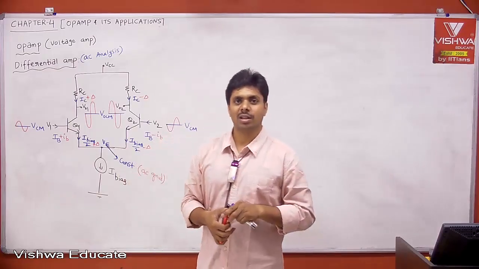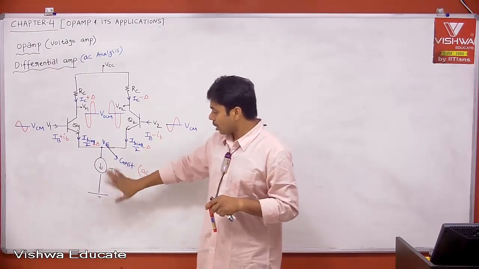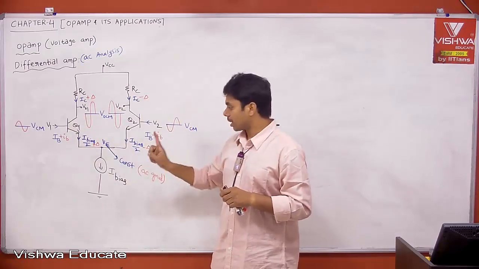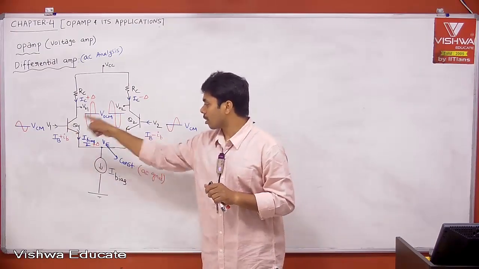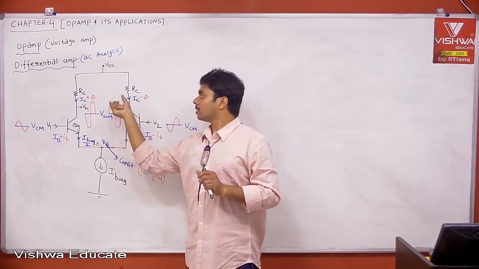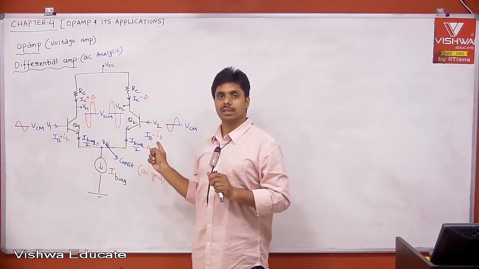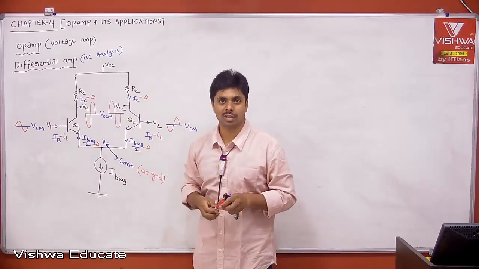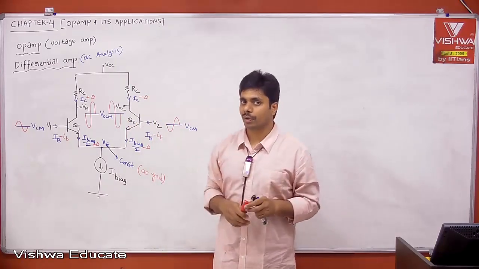There is no change. Therefore, the current source does not come into the picture for differential signals, but the current source will come into the picture for common mode signals. If I see changing exactly in the opposite way, that opposite way will happen only because of the signals. That opposite way will not happen due to temperature or due to common mode variation. I hope everybody understood. Okay.